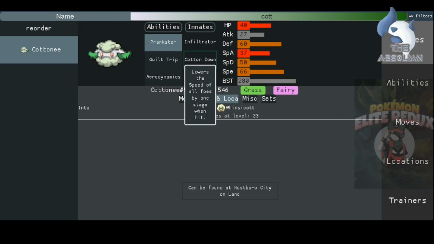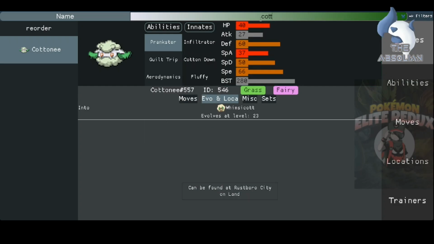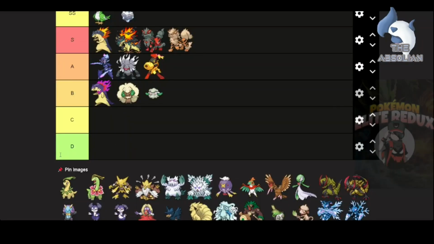Where are you, Cottonee? Because I clearly recall that it doesn't have it. Oh, it has Cotton Down. Oh, it really does have it. Yikes. GG, sorry, Cottonee. It's over. But at least there are some users. It belongs to the same tier as Whim, basically. At least it can be used in some roles and it can hold Eviolite.